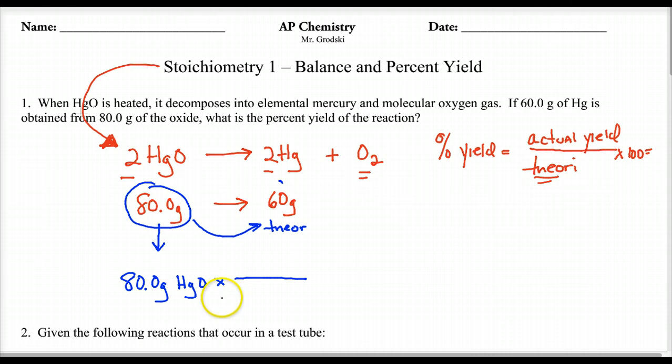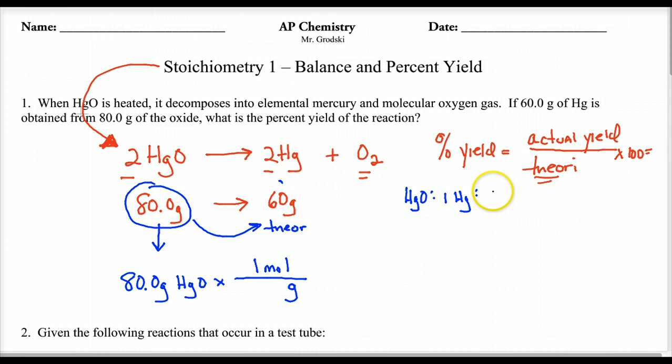Now the biggest mistake here is that if I have grams, I can't multiply by a mole ratio, these numbers called coefficients. I have to be able to go to a how-many number, and of course that's where the mole comes in. So 1 mole is how many grams of mercury oxide? Well, I need the formula mass of mercury oxide, and HgO is very simple, it is 1 mercury.